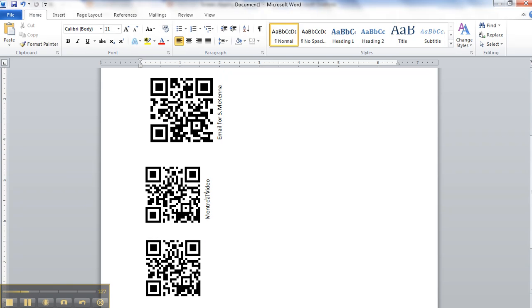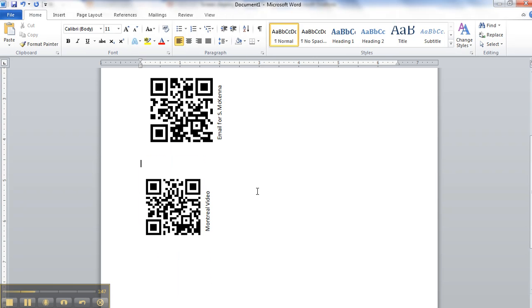And so I'm going to put a little line next to it that says Montreal video. Alright, I could also write out for students that are not going to be able to scan that in. I could put the URL typed in there and then they can just go to that. So that probably would be a little more helpful. I'm going to get rid of that because I'd already done one before.